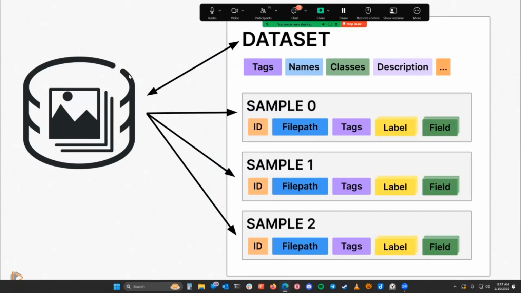Questions from the chat. If images are somehow rearranged or renamed on the disk, is there a tool or a process to update the references in the dataset in a painless way? No, Marco. If you are changing the names or locations of your file paths, FiftyOne will throw you a soft error saying, hey, this doesn't seem to be where it used to be, but you are still on the hook as there's no real way to know where those images ended up. In any operating system, we're not tracking previous file names.